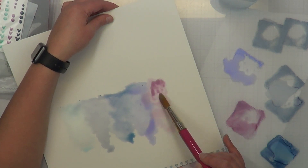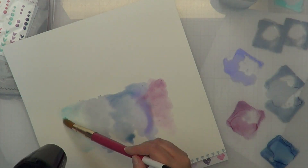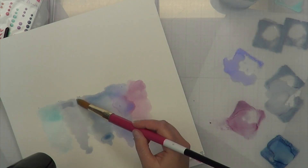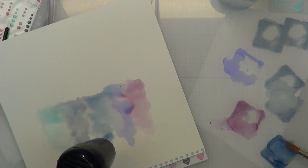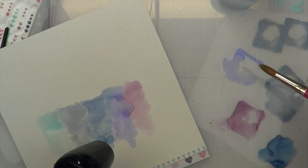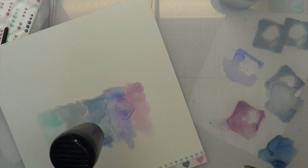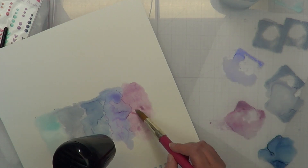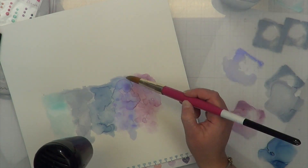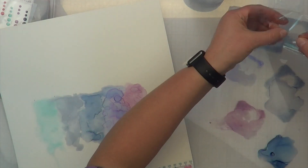I've pretty much wiped out this collection in a sense, so I had to go get a jar of water. I totally forgot how to watercolor with inks — serious brain fart for a moment. I was like, 'Wait, I don't ever use a jar, what am I doing?' Then I figured it out: I don't need my spray bottle — I have the jar of water, I dip it in each color and then go from there. I thought I was going to wipe up every color because in my brain I thought it was going to be perfect every single time, but that Tumbled Glass was just really uber too light for me — I kept adding and adding and adding.